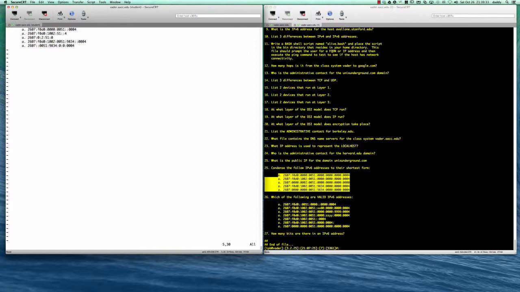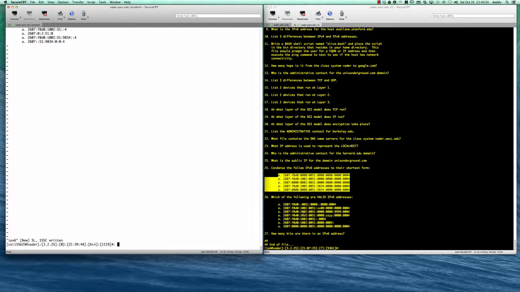I cannot remove that 0 and this 0 and pull them in to make it two colons because I've already done that here. So I can clean those zeros up, clean those zeros up, and clean these zeros up here. Come back over here. So that is your answer for number 25.